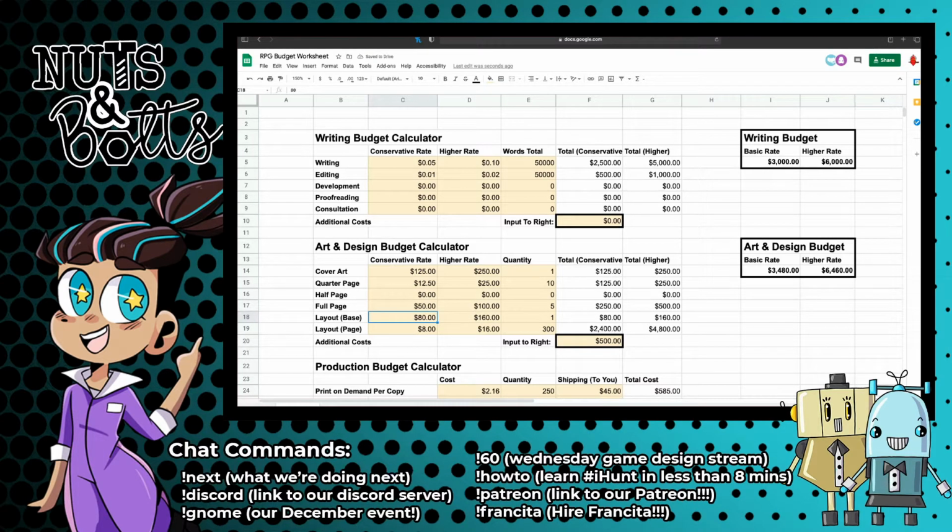Okay. And then layout. The layout numbers that I put in here to default are Francita's basic rates. They're very similar to my rates whenever I do layout. And the way that works is basically for the first 10 pages, it's $80, and then it's basically $8 per page after that. So I've got a layout base and a layout per page. You're going to want to put one in for the base, and then the pages that are left over, you're going to put in whatever's here. So I'm going to say it's going to be 150 pages extra.